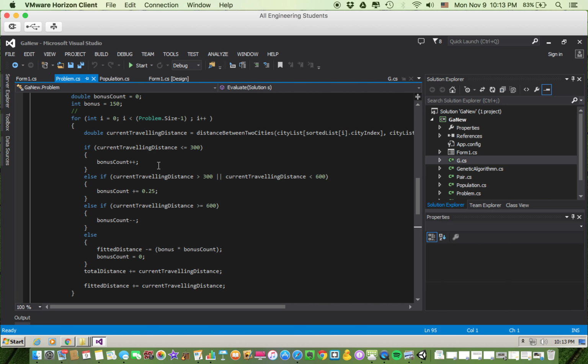And it is set up in such a way that if you have three or four successive cities which are consistently less than 300 units from each other, then the bonus increases for each of them. So you can have four times the bonus that you would have for, let's say, two cities together.